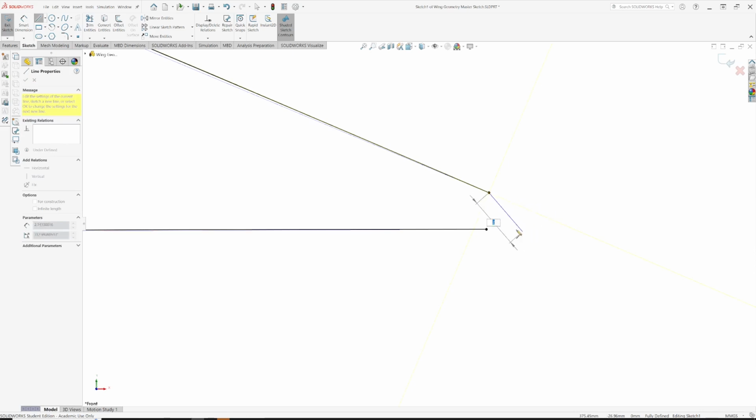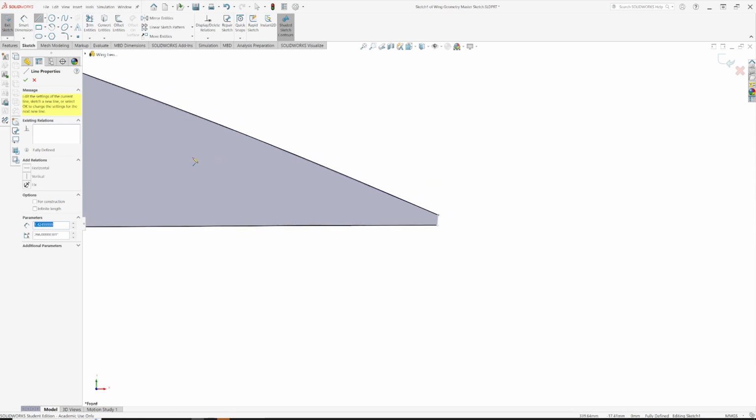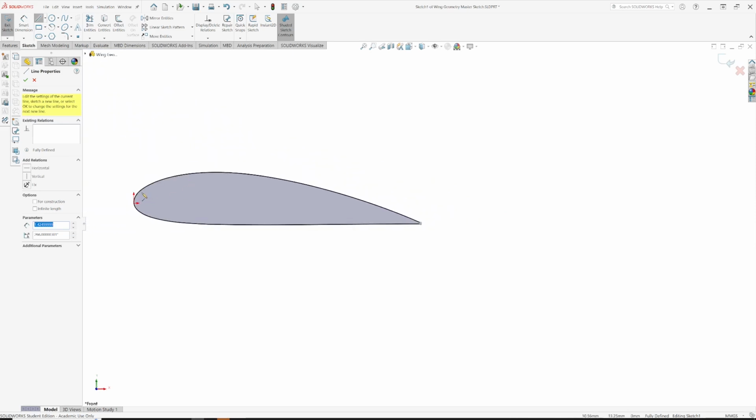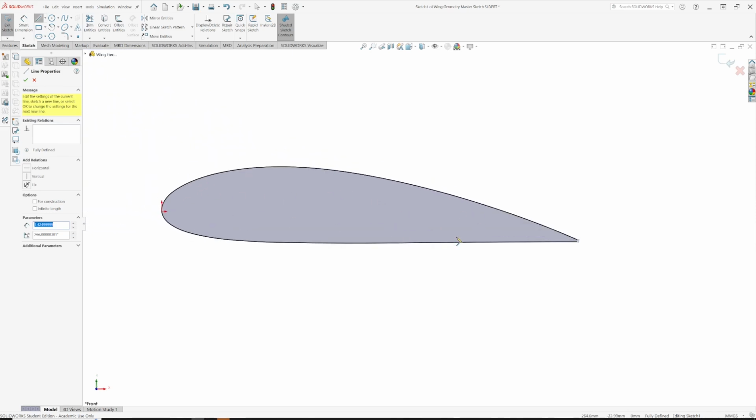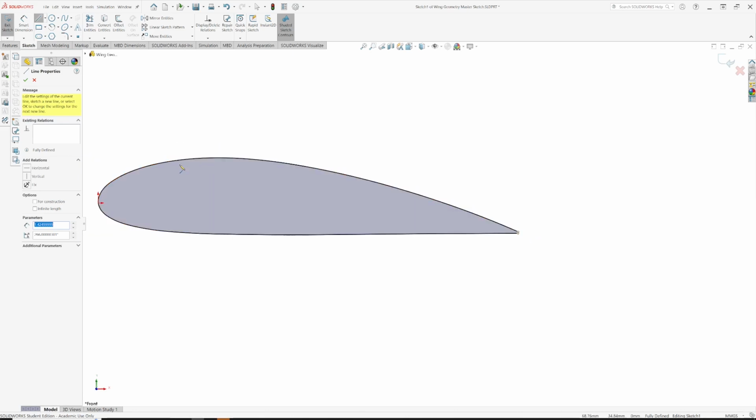So my line pulls off from there, and then I'm going to go over that other point, wait till it snaps to a yellow target, and it's on. And I can tell I was successful there because this whole thing went grey, sort of flood filled, and when SolidWorks detects a closed shape, it fills it with a colour. It's very easy to do this and slightly miss, and it may look like you've connected it, but you haven't. If it doesn't go filled, you haven't connected it, so you have to have another go at it.